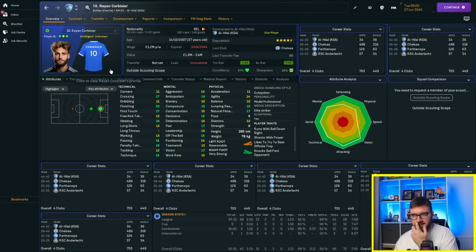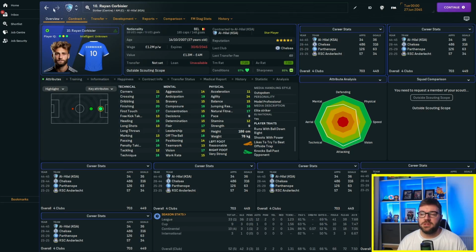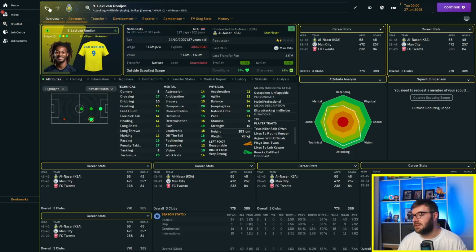In terms of his, 148 goals and 185 caps for Rayan. He moved for free and he's on £1.2 million a week. A little bit less than what Levi got at 1.6.